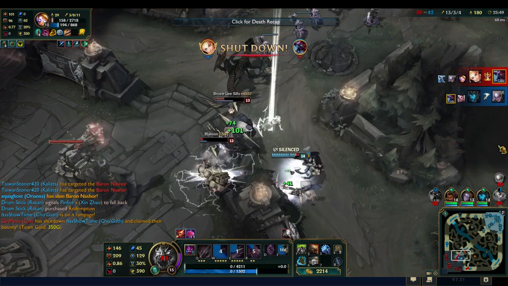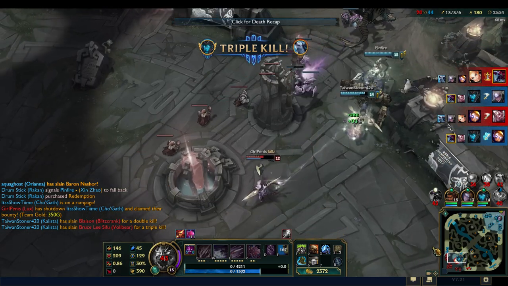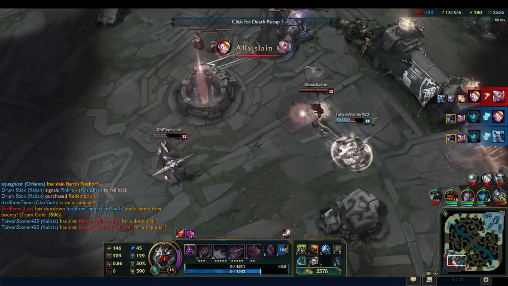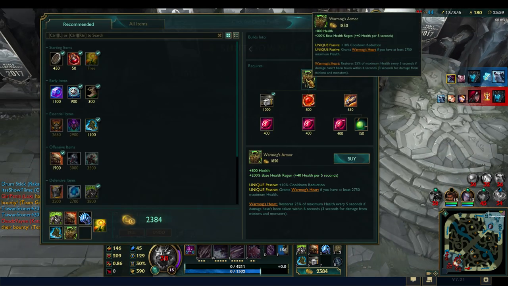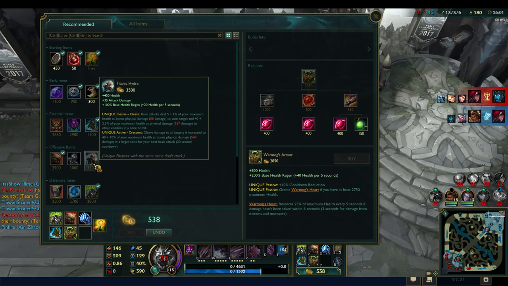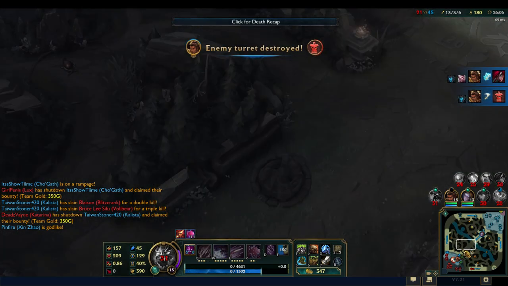Alright, so there you go. Maybe a little greedy on my part, but that was worth it to me. Look at that triple kill. Might get a quadra, who knows? Alright, she did. Come on, that was fun. Alright, so now let's put a little bit of damage. Let's get a Titanic Hydra, because maybe I'll be able to kill him a lot easier, you know?